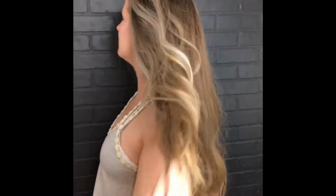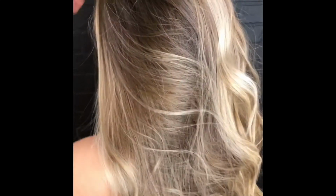Oh my gosh, you guys, this is the result. I was so thrilled with it. I had so much fun trying out this new technique for me. I hope you guys got some tips and some insight on how to get this look.